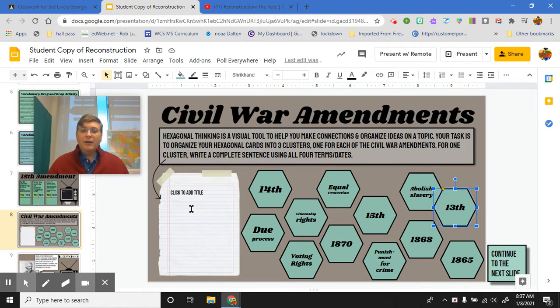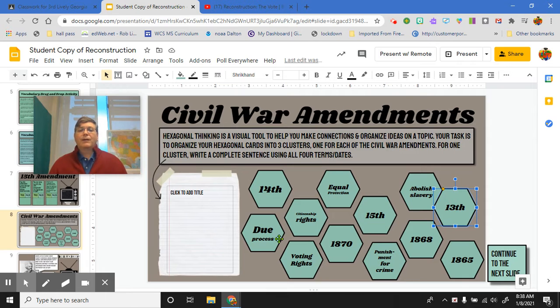Then come over here and write a complete sentence using all 4 terms and dates. So after you organize them by the 13th, 14th, and 15th Amendment, then for each of the Civil War amendments, write a complete sentence using all 4 terms and dates.